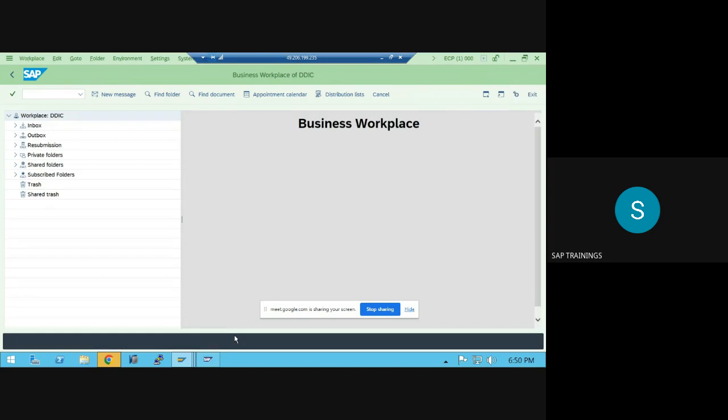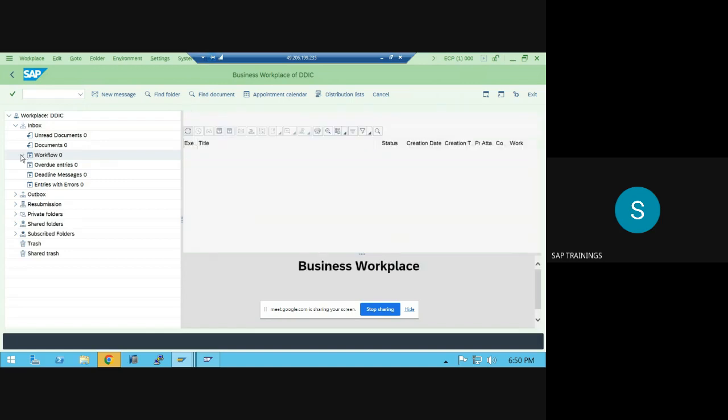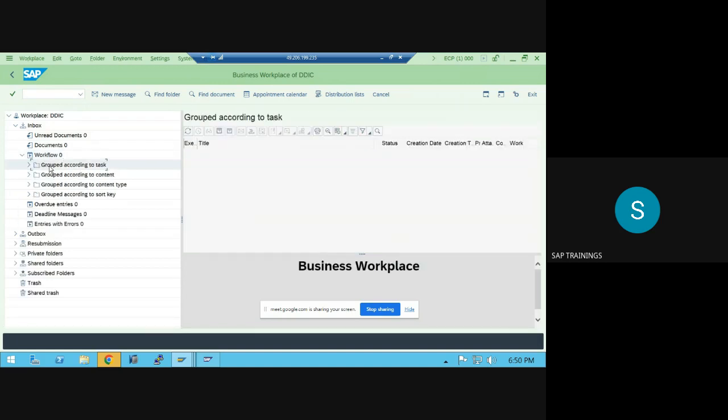Here, what can we do? Suppose someone is sending something to an approval list, then you will get it in your inbox here, right? Any documents or anything stuck in the inbox, you will see here. Any workflows, groups, tasks, any approvals that are pending, everything you will get here. Select it, then do the approvals and everything here. Execute it, and that will be executed.